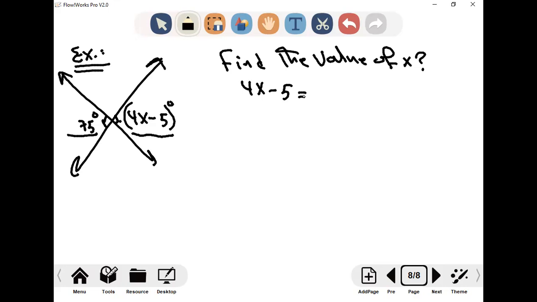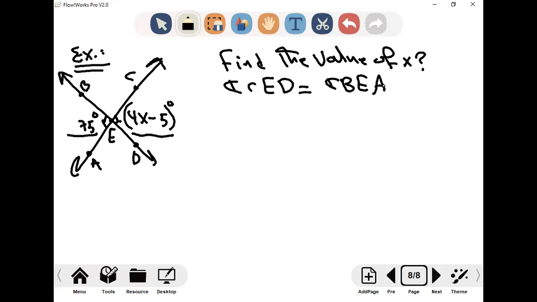So the two angles are what? Equal. We have letters here, right? What's the letter here? E, and here B, and here C, and here B, and here A. It means angle CED should be equal to angle BEA, right? Angle BEA. Why? You need to justify your step. To justify means to tell the reason why. It is enough to write like this.